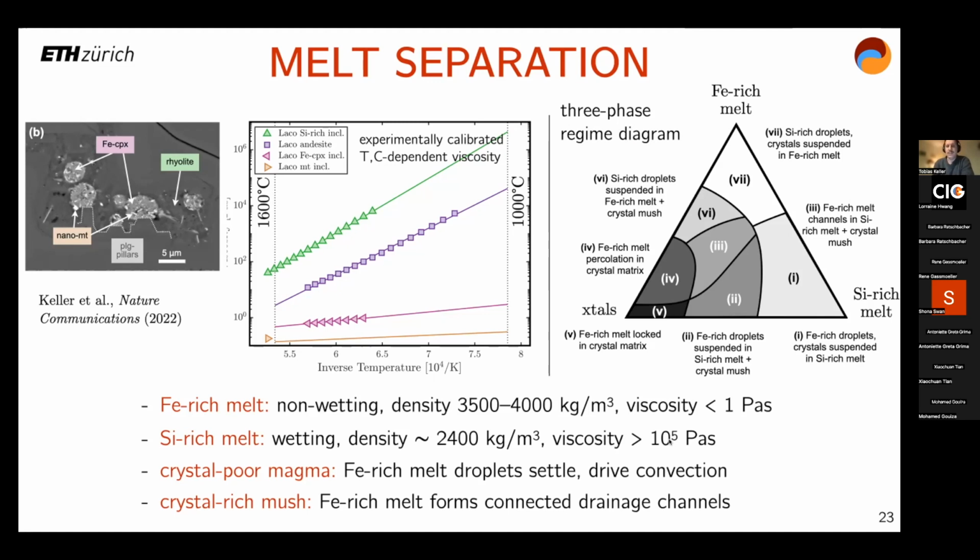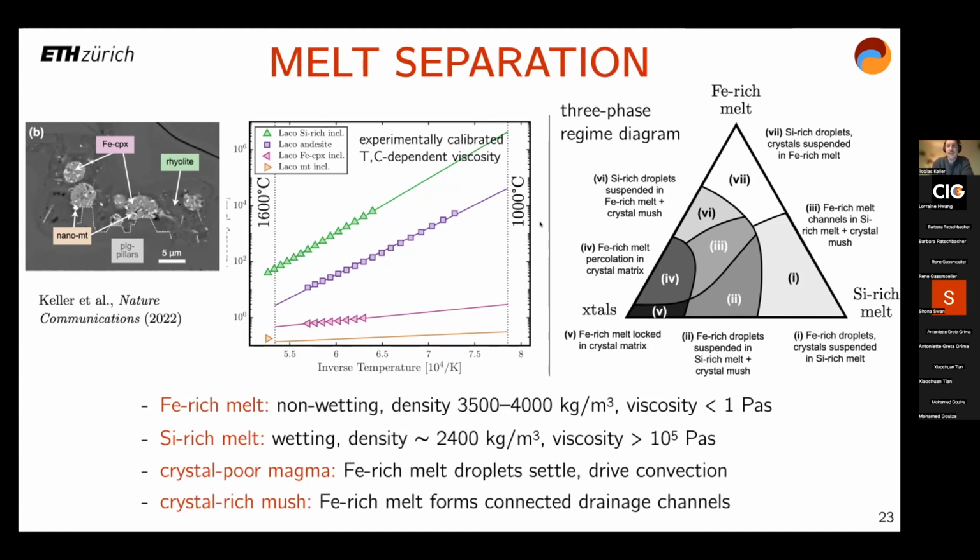So one of the questions to quickly address is, how do we know the viscosities of these melts? Some of the collaborators on that study, which you can read all about in Nature Communications, actually did viscometry experiments on compositions either taken from natural samples or synthesized after the analysis of melt inclusions that I presented before. And from this viscometry data, we were able to calibrate a temperature and composition dependent viscosity model specifically suited to that system.